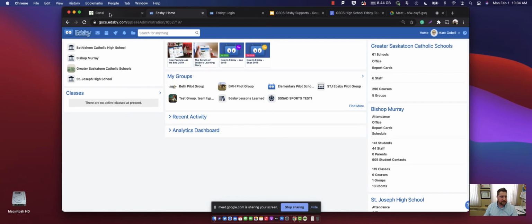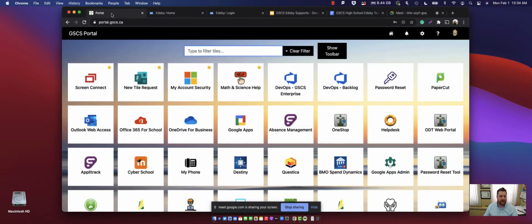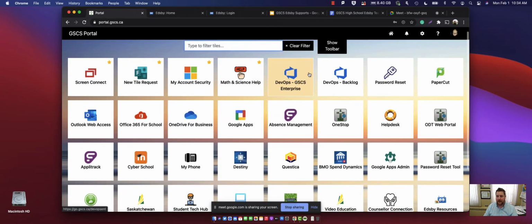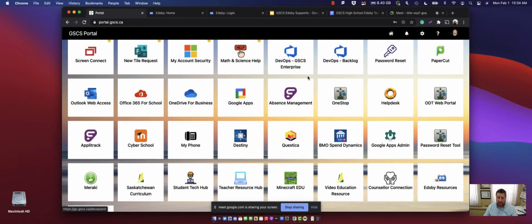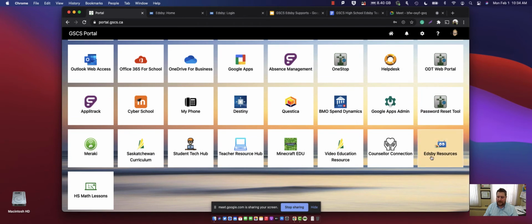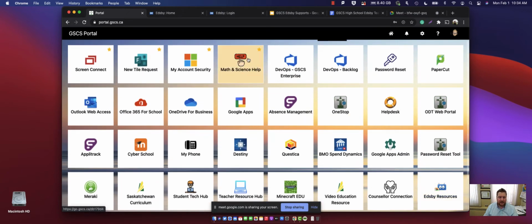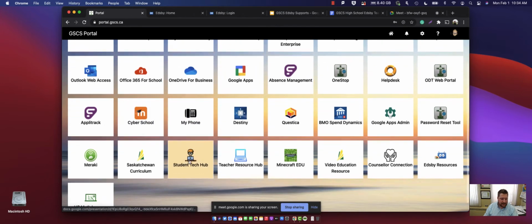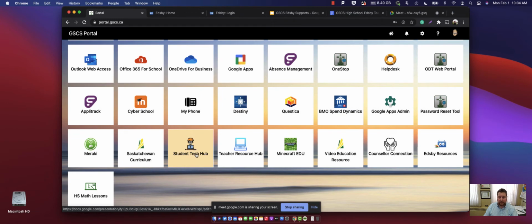Before we get too deep into where to find it, you might want to take a look at some of the resources we have available. If you go to your portal, you might see that there's quite a few new tiles. I definitely suggest you check them out. This math and science help would be one. If you're a math and science teacher, definitely check it out. You may have heard about it. It supports some of our students at home learning. The Student Tech Hub might be relevant to you.